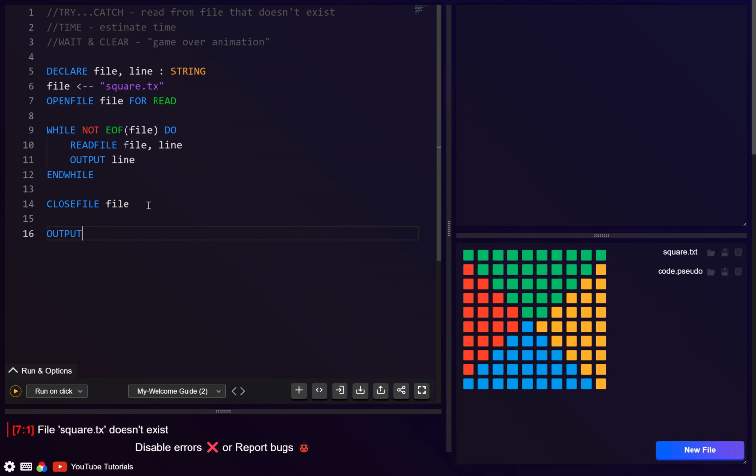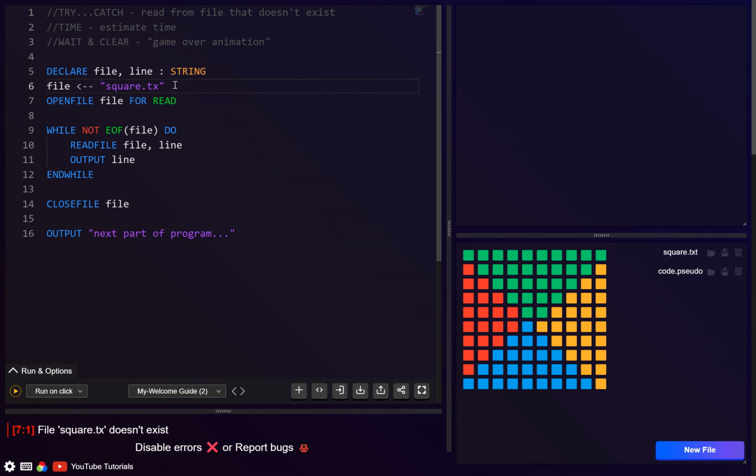And let's just say here output, maybe like next part of program or something. Because let's imagine that there's hundreds of lines of this program. Now, obviously what this means is that if it crashes here, then it is not going to do any of this. So we run this and basically the program never gets to this point. It's never going to continue.